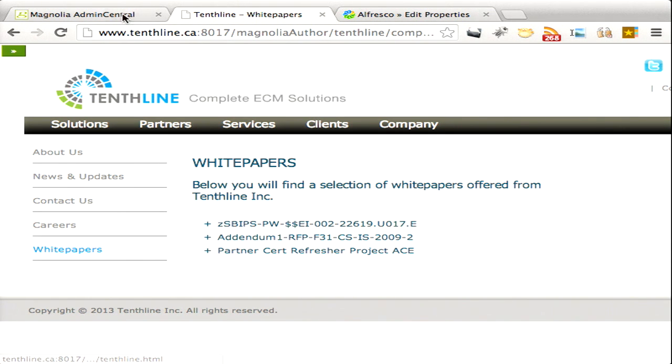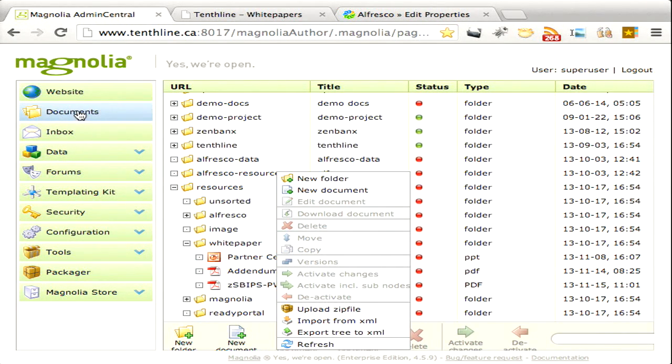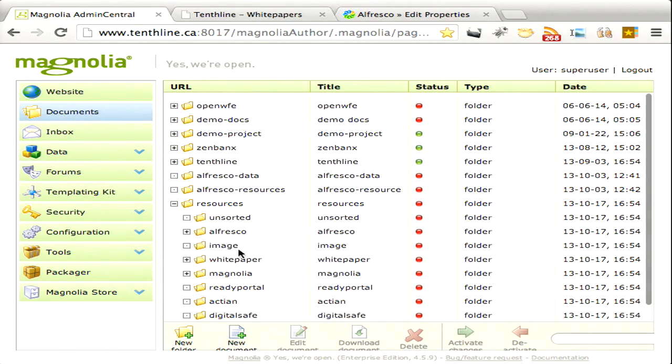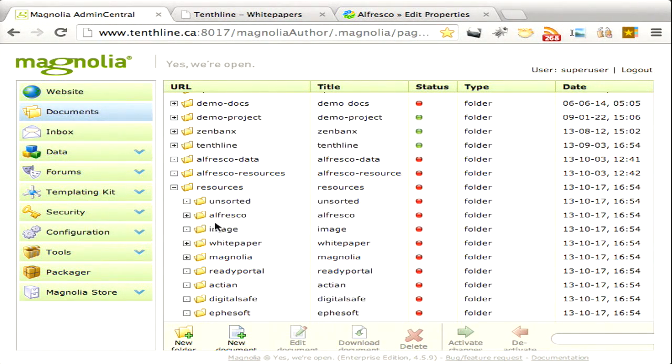So we could easily have, in this document repository, a folder for HTML and CSS, and all that can be managed in Alfresco. It gets published here, and the template just kicks in and knows where those things are, and that's the rules in part of the template. Sure, yeah, I can totally do that. Thank you.